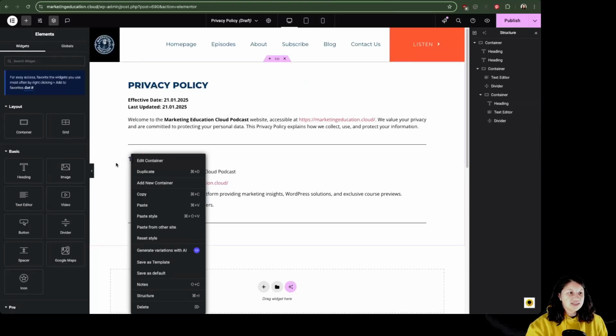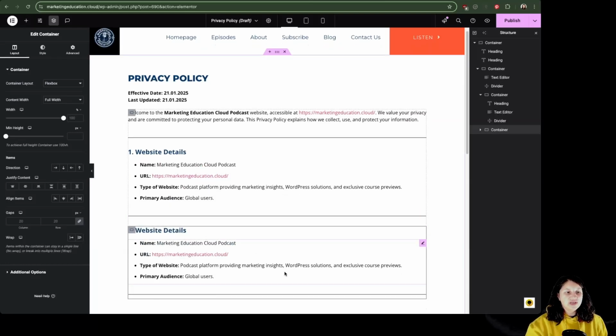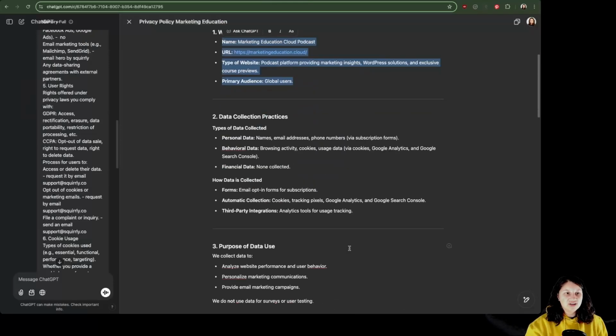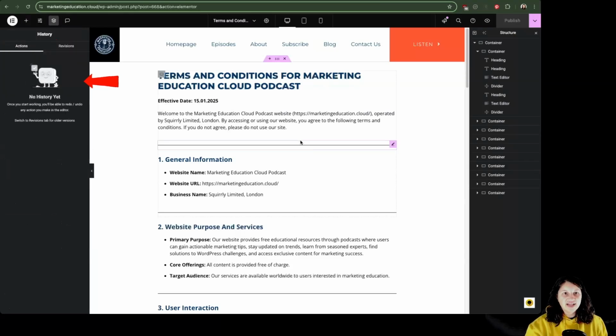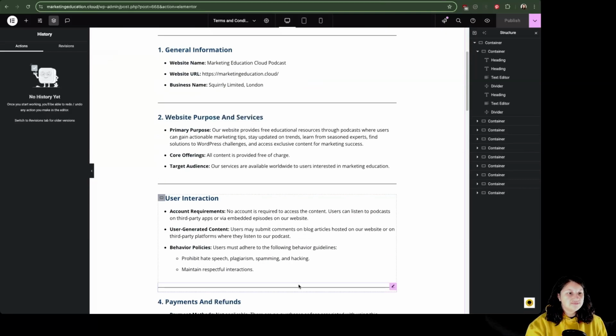Then I'm going to right click over here and I'm going to say duplicate. And now I'm only going to edit these details over here with a privacy policy that I got from ChatGPT over here. So I don't need this one. I can simply close it because I haven't done any changes over here. As you can see, this one is gray. And if I'm going over here and to history, I can see that I haven't done any changes on this page. I've only made sure that the terms and condition page and the privacy policy page is consistent in the layout and in the design.